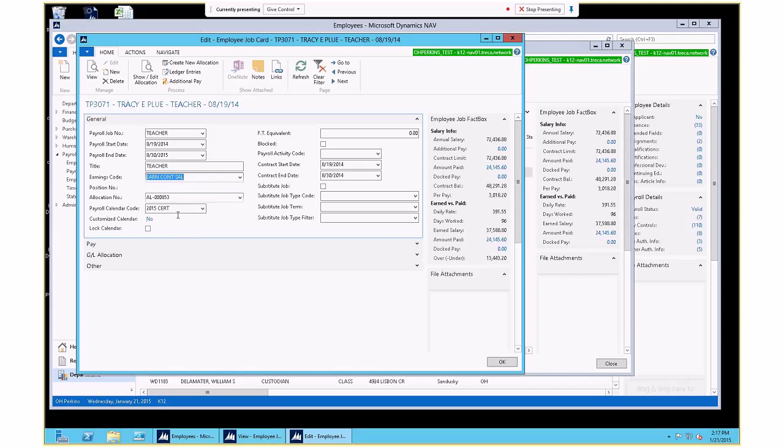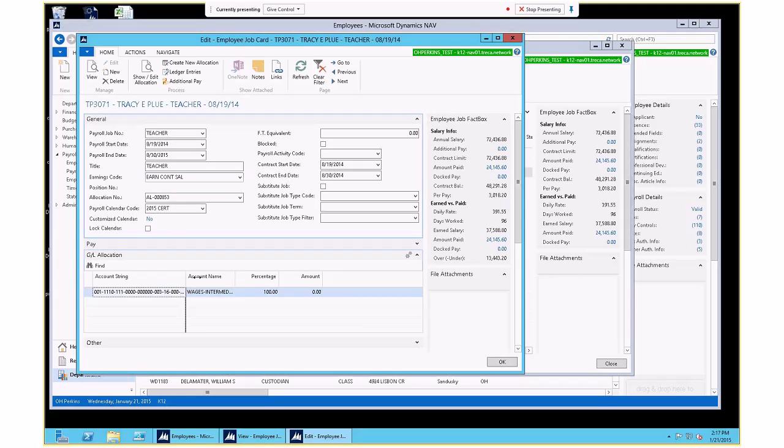The allocation. So let's talk about allocation then quite a bit. I'll open up this guy right here. So this guy here is showing me the allocation, okay, in an allocation string format, allocation account name, which is the name related to the account string, and then a percent. So that's what that's showing me. But what it's actually really truly connected to is this code here, this allocation, which was assigned automatically, and then somebody put the codes in.